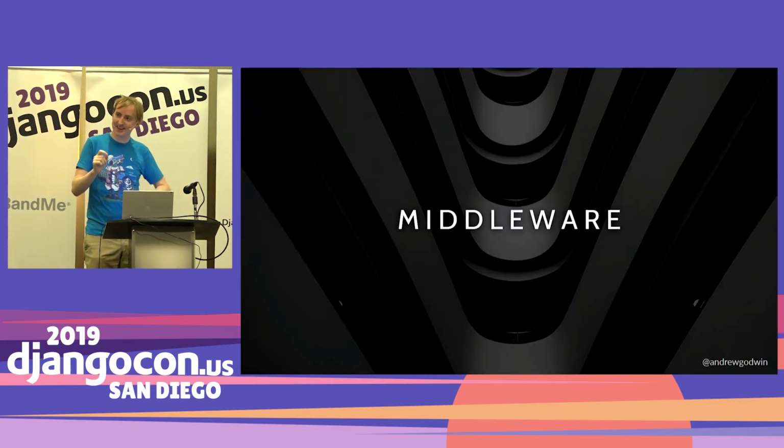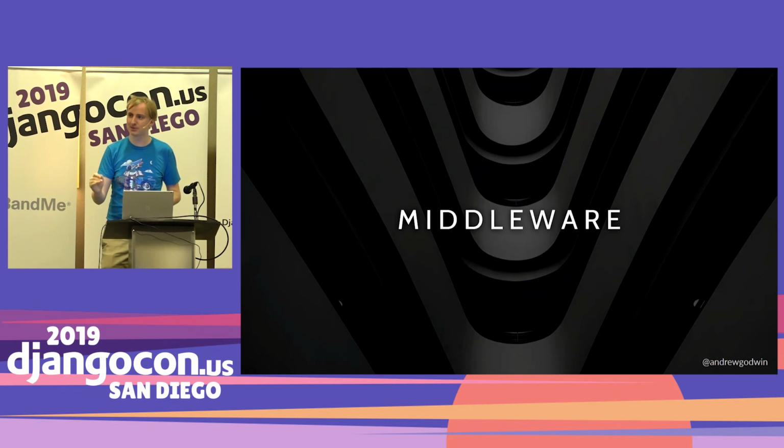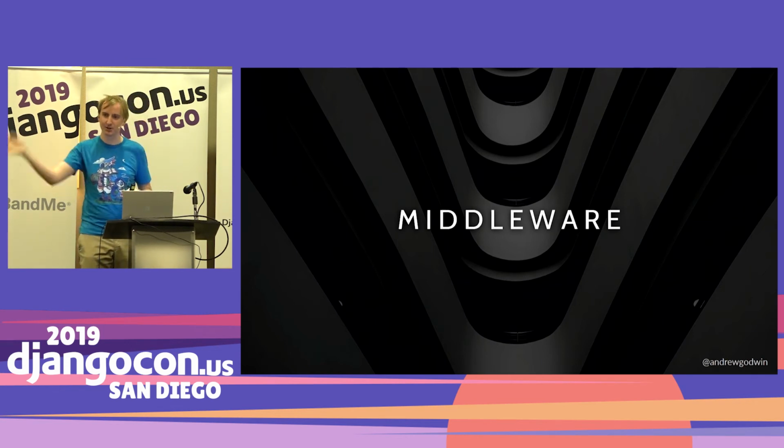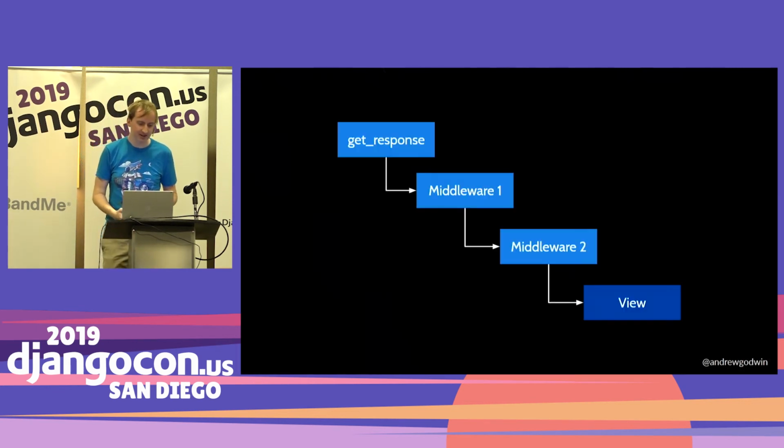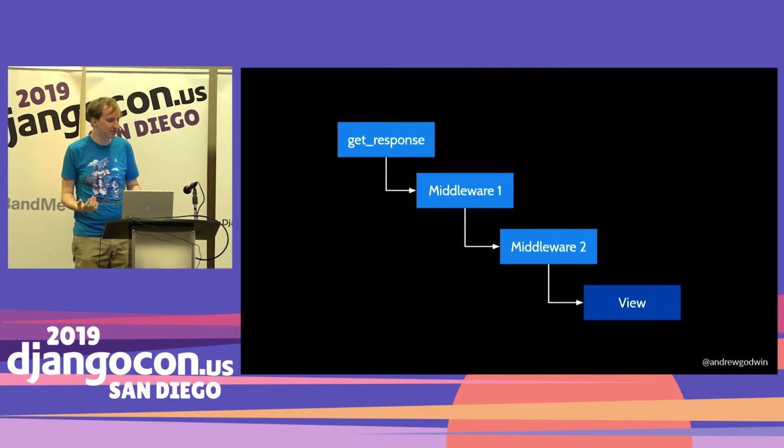So remember I said there's a caveat too? Middleware. Middleware is really annoying. The old style of Django middleware was great. You had a class, it had process view, process response. You called the middleware, it did some stuff, it left. Then you ran the view, gave you a response, you called the middleware, you left out of it. The new style is also lovely, but it has a problem in terms of asynchrony.